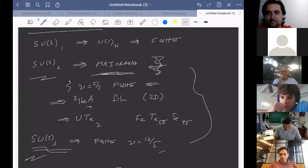In practice, that's an extremely hard thing to do, because these things are very small, they have very small forces on them, and there's lots of noise. But in principle, it's very clear that if the particles are in the zero state of the qubit, you bring them together and the energy goes down, whereas if they are in the one state of the qubit, the energy goes up. That kind of thing should be easily measurable. Now, how do you actually measure that in a transport experiment is another story.